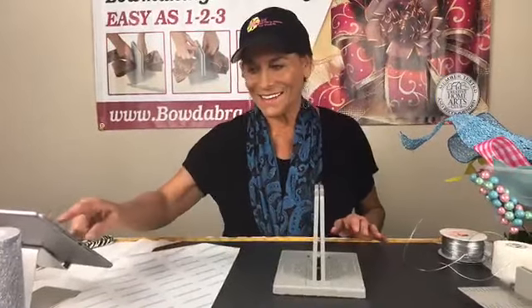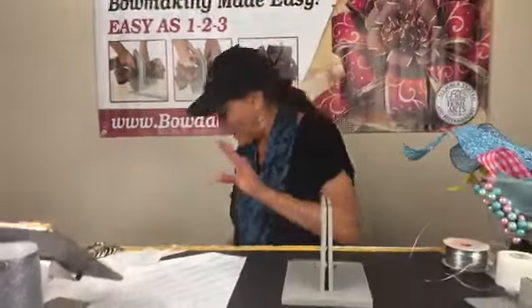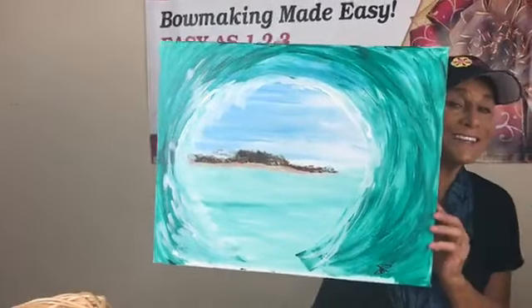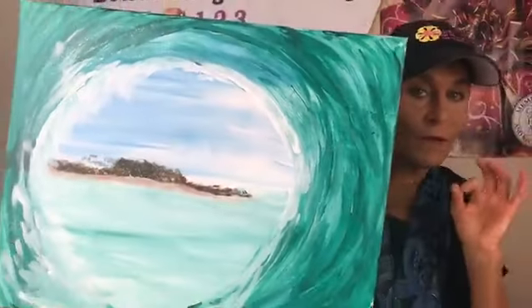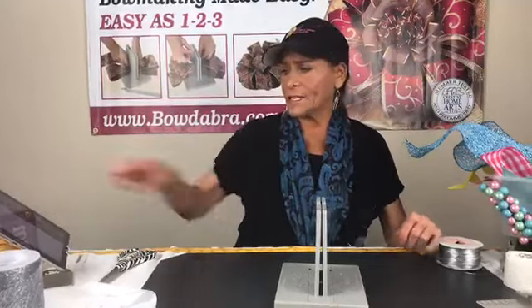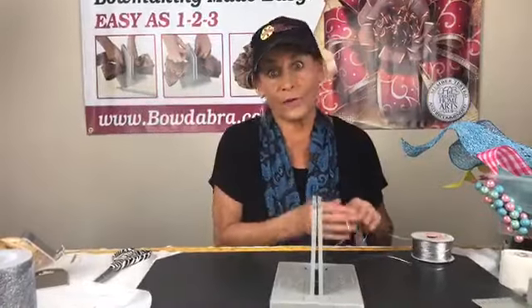I love that blue ribbon too! You can see how the glitter looks — it's so cool. For anybody who watched my live where I said I can't paint — I did a painting the other night. I've only painted once before and it was really bad, so I just thought I'd share my masterpiece. I'm also having trouble with my Facebook live — Michael, can you see if you can get that fixed?